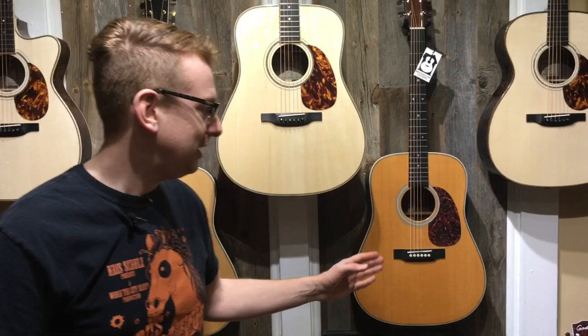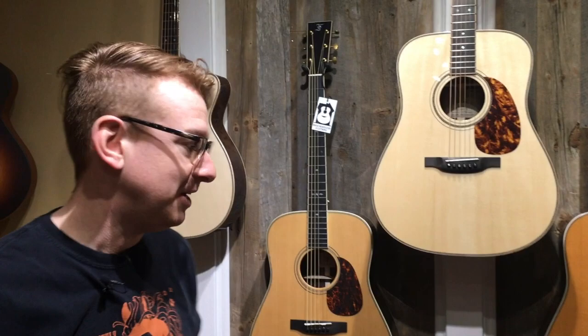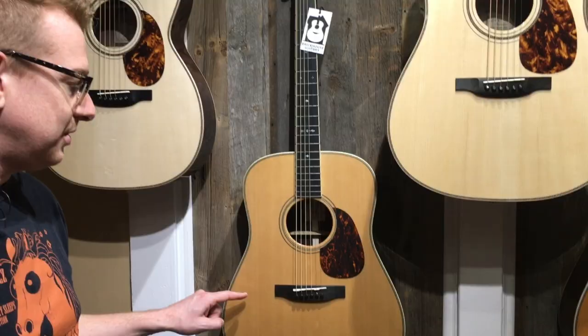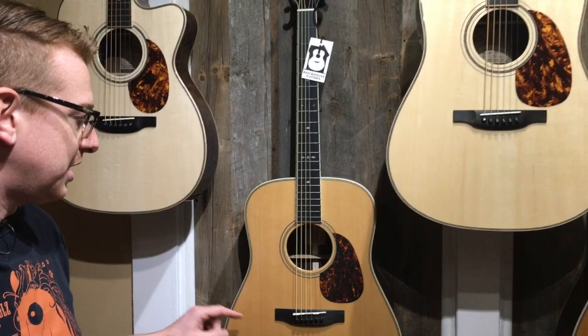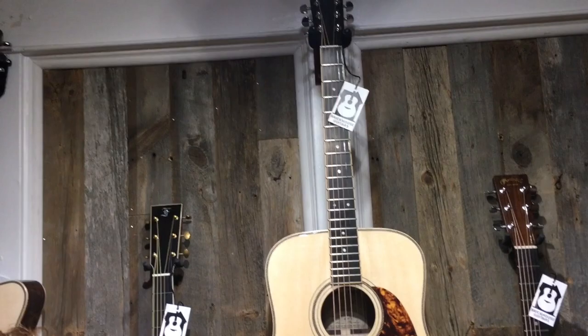We have an amazing comparison video for you today with three great dreadnought guitars. The first one is a Martin HD28 175th Anniversary Edition with Sitka spruce top, rosewood back and sides, made in Nazareth, Pennsylvania. The second guitar is a Furch Vintage 2, Sitka spruce top, rosewood back and sides, and it's made in the Czech Republic. The third is made in Quebec, Canada, and it's a Boucher SG-52 with Adirondack spruce top and rosewood back and sides.